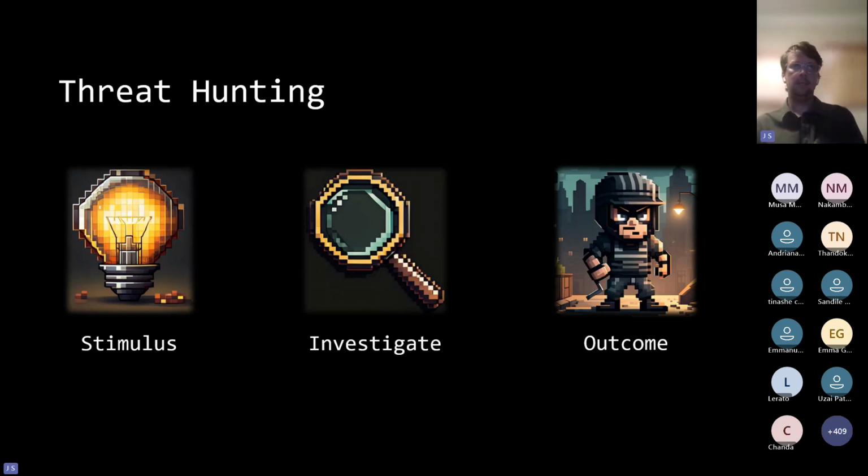Then once we've done an investigation, there's an outcome. Sometimes your outcome is badness. Sometimes you find bad actors on your network already that you wouldn't have found with your traditional security tools. Other times you get nothing. You say, listen, we've done this exercise, but we didn't find the bad guys, which is also good because that gives you some sort of assurance. We've run this test, we haven't found anything. In other cases, you identify issues. You identify not necessarily malicious activity, but you've identified non-compliance. Like in Jeff's case, you might find, listen, this guy's got local admin and his security tooling is disabled on his machine. That's something that needs to get fixed.